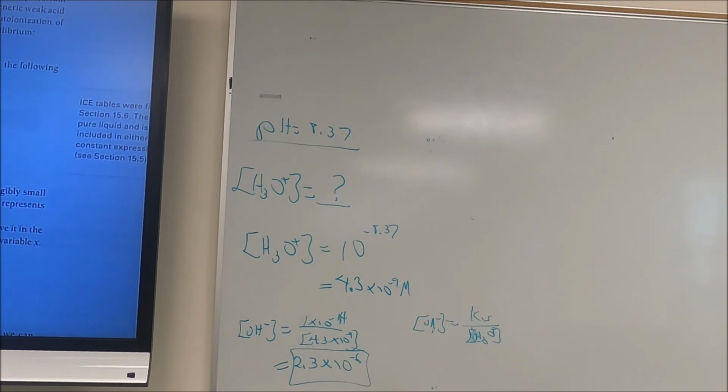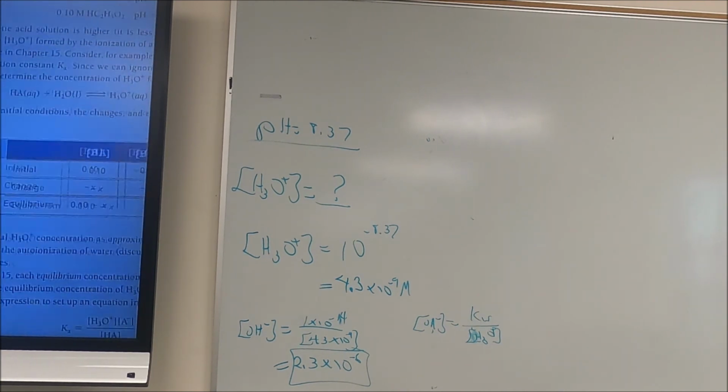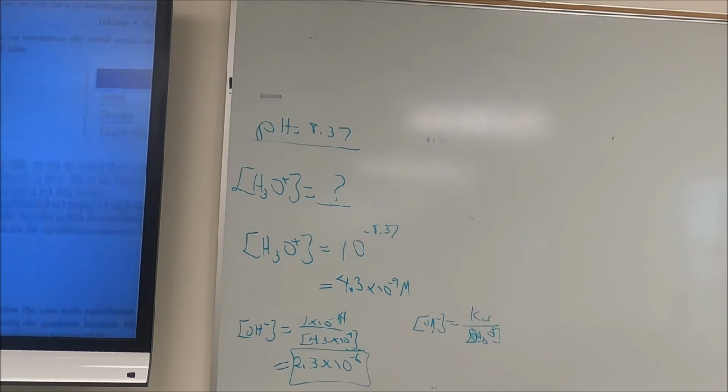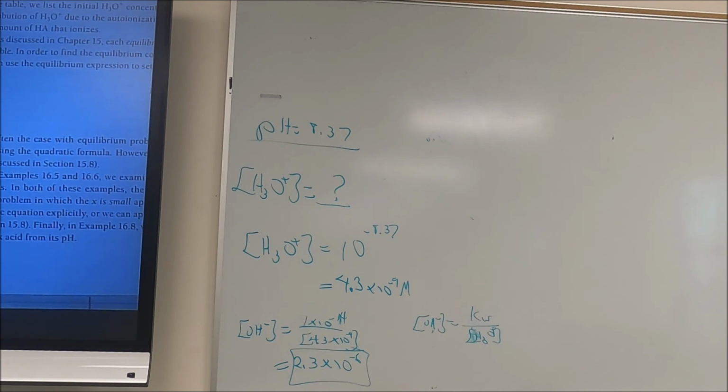Okay, so if we look at the conceptual problem here, as the pH of a solution increases, gets higher, what happens to the acidity of the solution? So if the pH is increasing, we're getting a larger pH value. That means that the acidity of the solution is decreasing. Low pH, high acidity, high concentration of hydronium ions. A higher pH, lower concentration of hydronium ions. Weaker or the less acidic the solution.